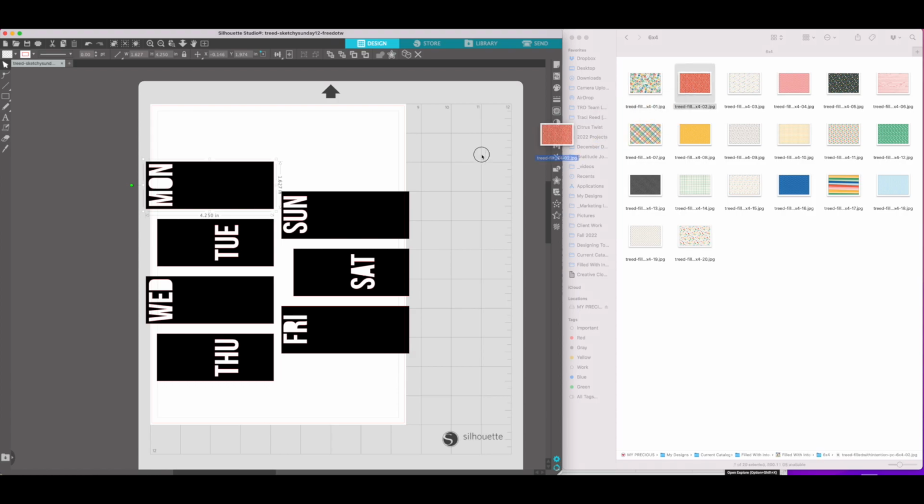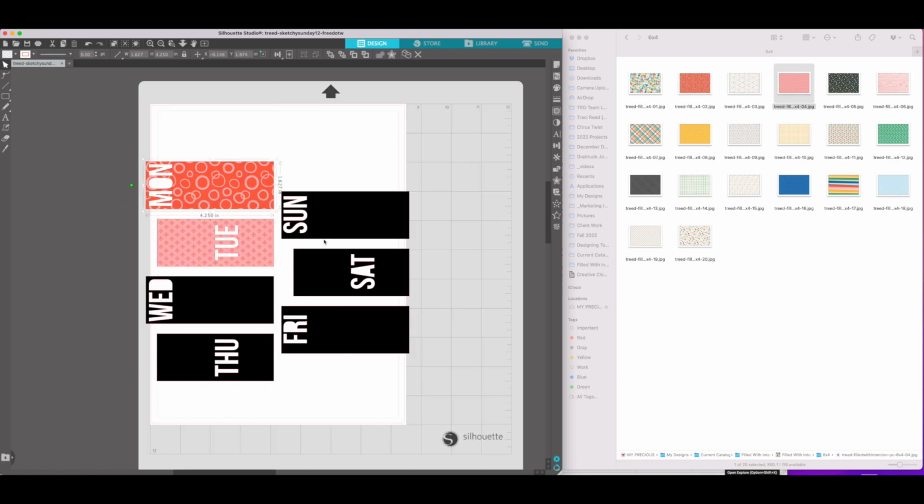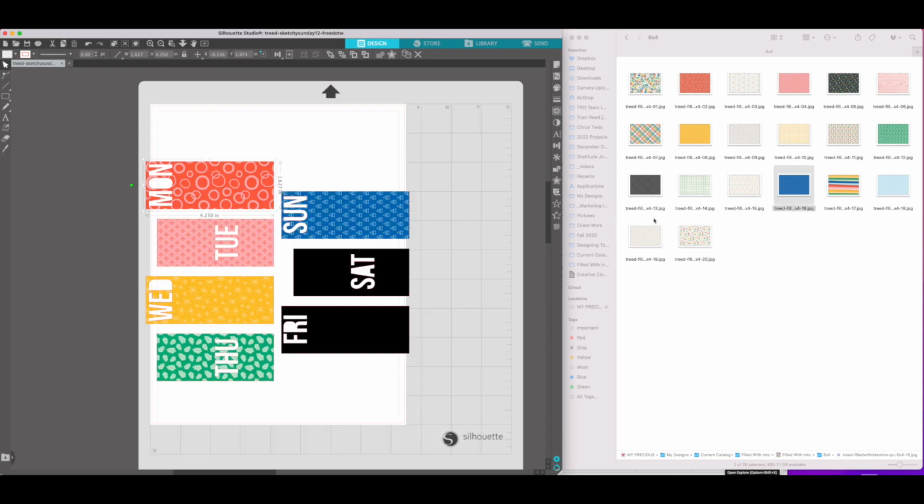In Silhouette Studio, I have released the compound path that was holding all of these together by right clicking on it and hitting release compound path. Now I'm just dragging the patterned cards into Silhouette and dropping them on the black template file that I want them to be on.